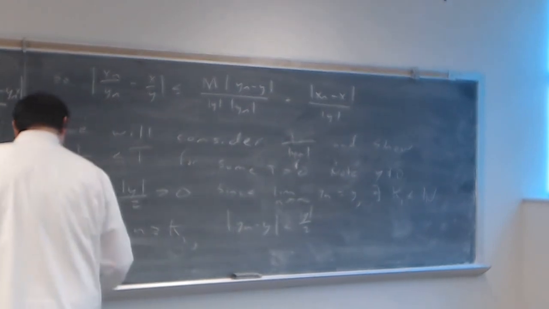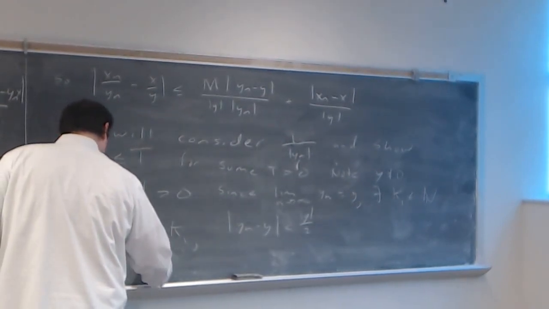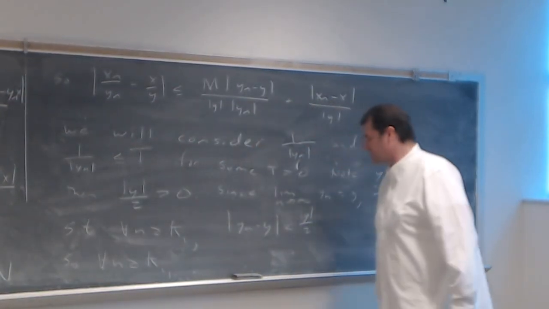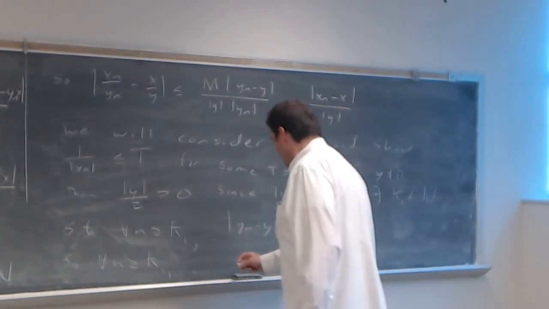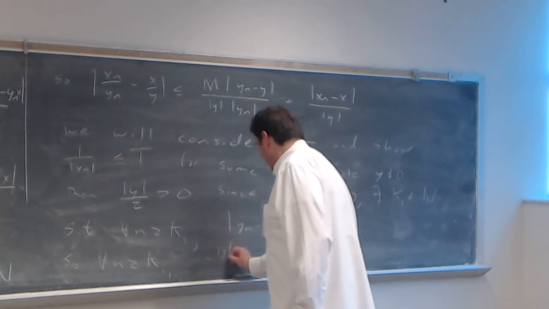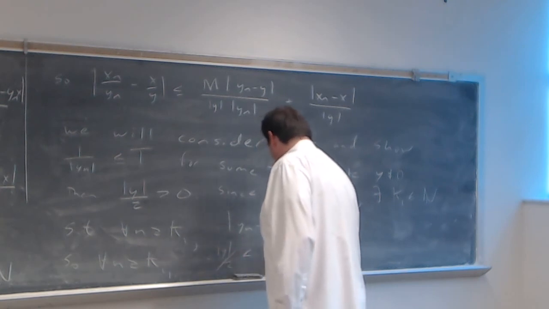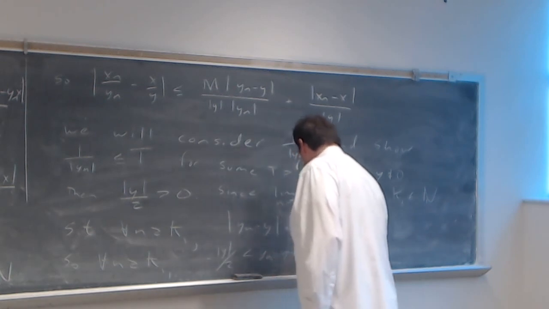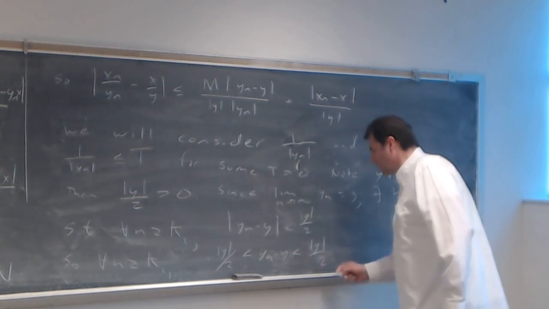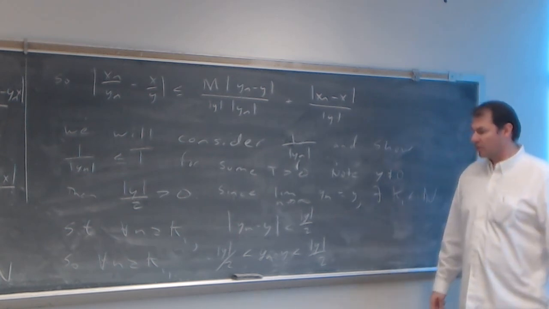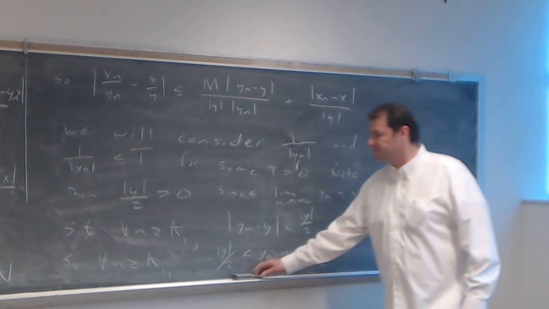Now I'm going to have a series of statements that have to do with all n bigger than or equal to this k sub 1. So for all n bigger than or equal to k sub 1, I can rewrite this as a statement that doesn't involve absolute values. That is, we have minus the absolute value of y over 2 is less than y sub n minus y, which is less than the absolute value of y over 2. That's from the famous statement we've had dealing with inequalities involving absolute values. This is a compound inequality, and we'll go right from that type of statement.